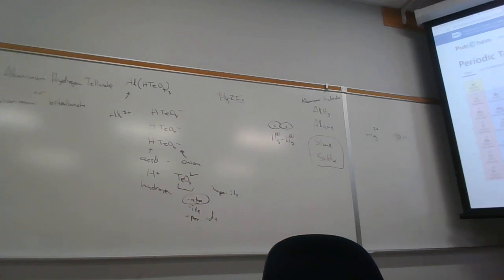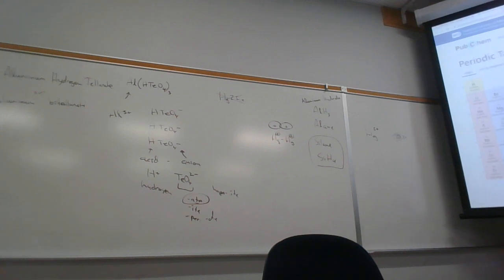And so just one more time. Borate, BO3 3-. Carbonate, CO3 2-. Nitrate, NO3 -. Fluorate, FO3 -. Chlorate, ClO3 -. Bromate, BrO3 -. Iodate, IO3 -. How many times do we have to do that until it's memorized? I don't know, hundreds maybe? All right. Okay, silicate, SiO4 4-. Phosphate.